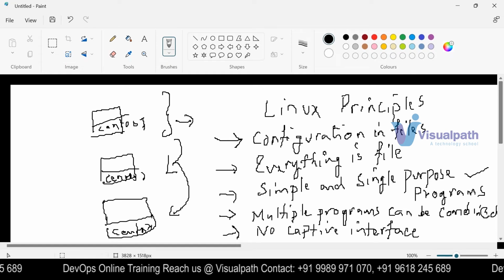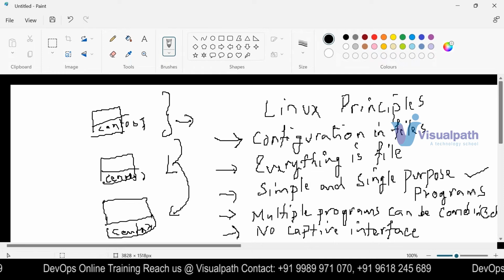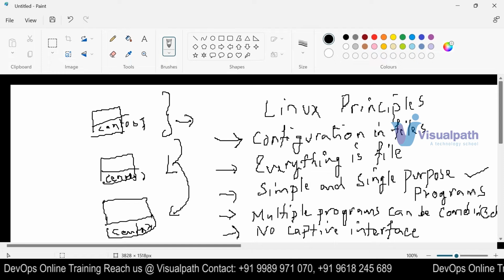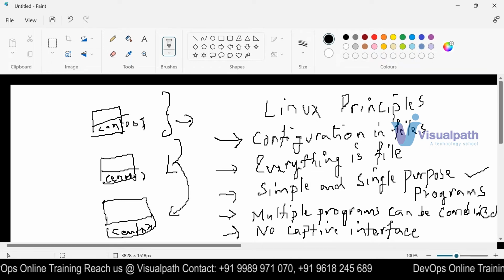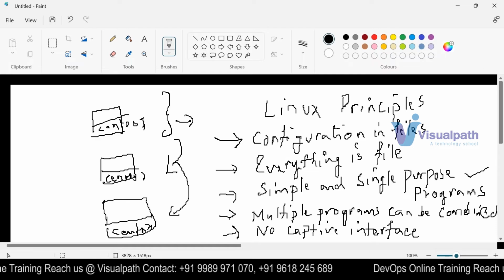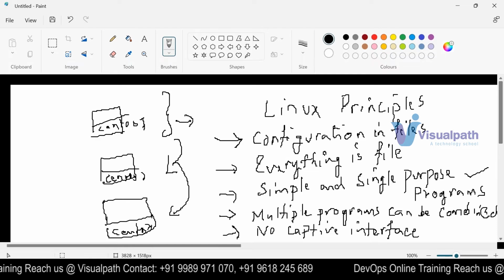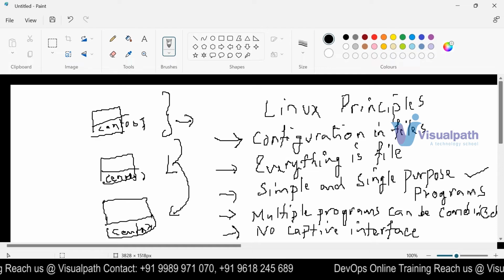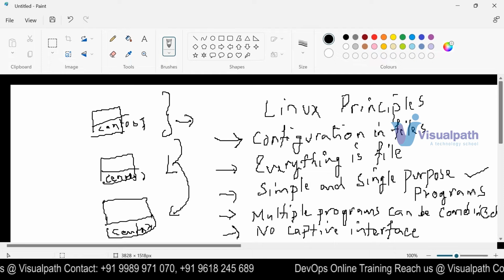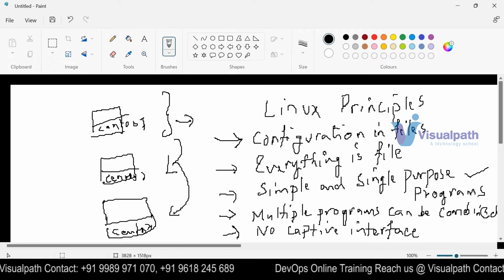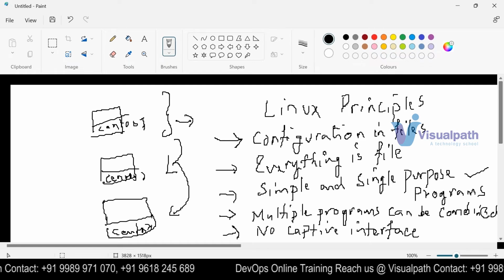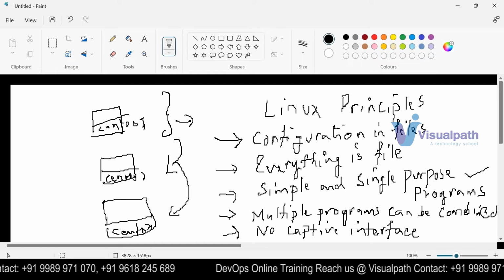The approach they have taken is that for anything you want to do on Linux, they have written a program, and that is called your command. You want to create a directory, they have written a program for that. You want to create a file, a program for that. You want to create a user, a program for that. The idea is not that one command does multiple things. That is one approach, only one command, multiple things, but they didn't take that approach. Rather, for everything it is different.